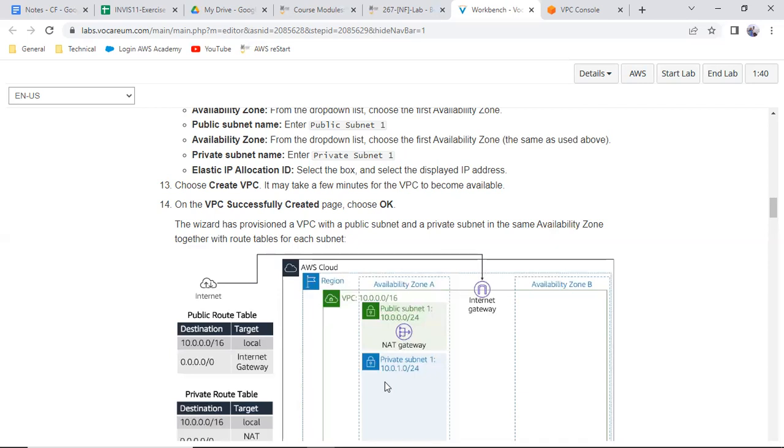Like, I don't know French, but I want to talk with a French guy. How will I do it? I'll adopt a French translator. In between, I talk, and that fellow brings the data and gives it back to me. Understood? Can we say that the NAT gateway just acts as a proxy server? We don't say proxy, it's like a translator. Directly it will not do. From the internet, the data cannot be accessed. The only thing is that these servers can access the internet. That is the purpose of the NAT gateway.